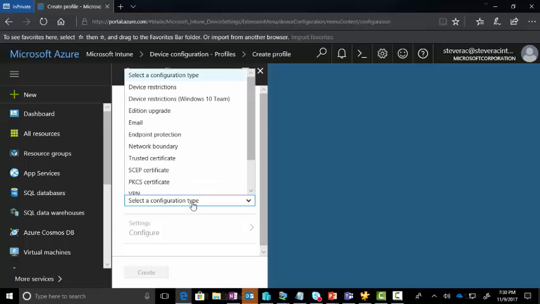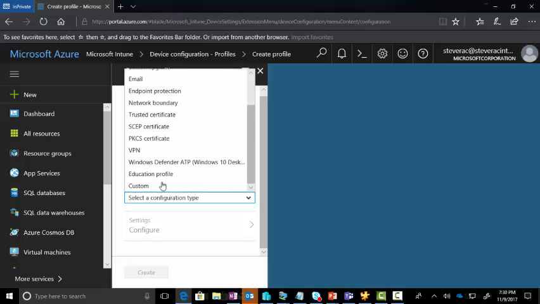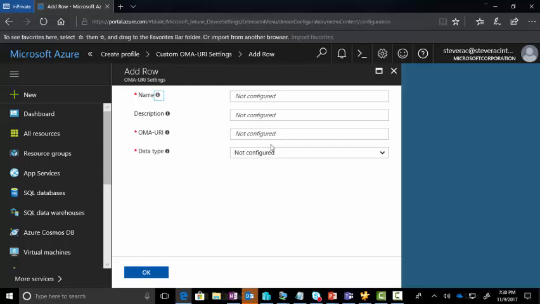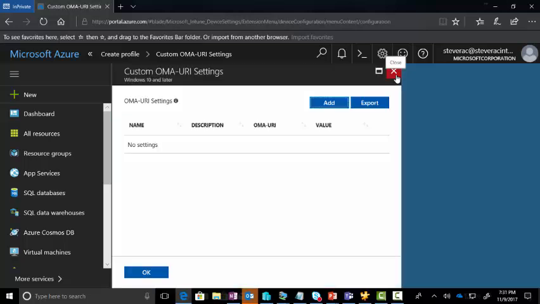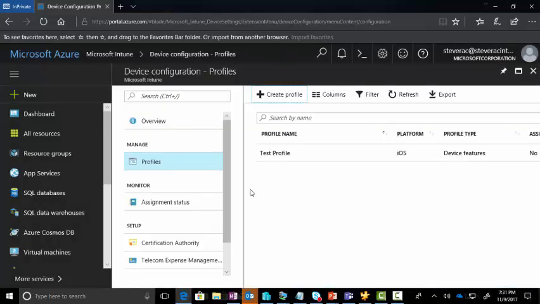So, for example, I have all of these categories of configurations, and then I have custom, right? For this custom configuration, I'll just show you the options, and I'm not going to fill it out here. I'll show you in ConfigMgr the same kind of setting completed. You can actually specify using the OMA URI descriptors and so on how to configure a setting. A little bit of a different way to look at it. It's not hard. A lot of guidance is available on the web about how these options can be addressed. I just show this to you so that you know, hey, even before.